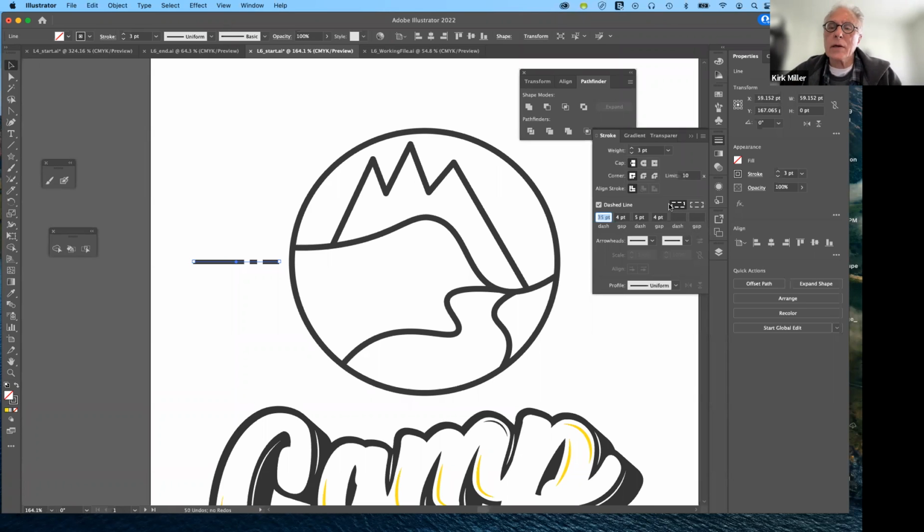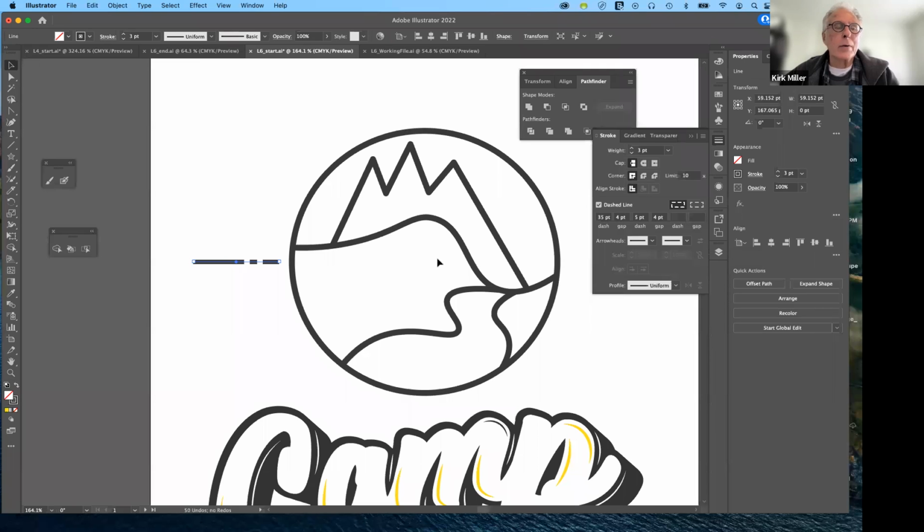Then the next thing is that you have these little icons here. Do you click here or do you click here? If I click here, you'll notice that it's equidistant. But if I click here, you'll notice that it's offset a little bit, the division. Really quite nice. And the numbers that I put in here for the dash and gaps are the ones that the book gave me, okay?